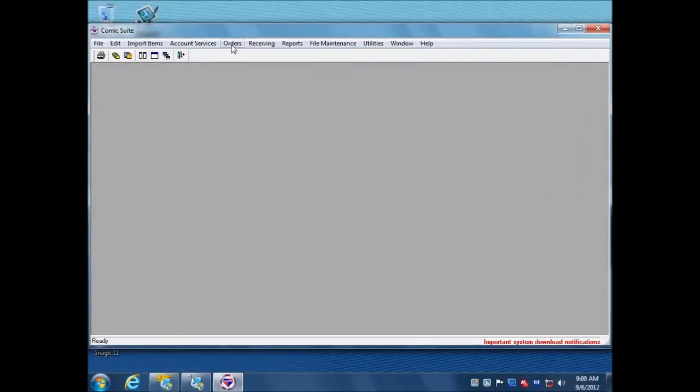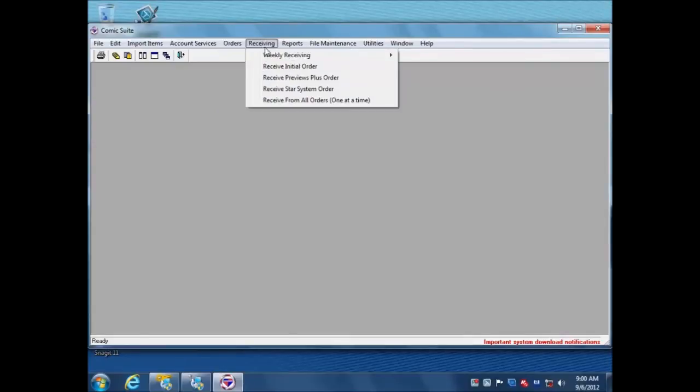You would use Comic Suite to place all of your orders, including your initial order, your reorders, and also your FOCs. And the reason for using Comic Suite to do your FOCs is that your copy of RMS is expecting a certain amount once you place your orders. If you do your FOCs on the Diamond Retailer site, then your copy of RMS is out of date. So if you do your FOCs and order adjustments through Comic Suite, it adjusts both pieces of information at the same time. It puts your FOCs onto the Diamond site, and then it also adjusts the item in your copy of RMS.